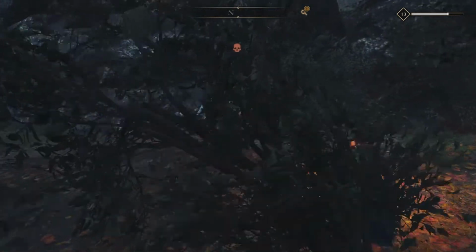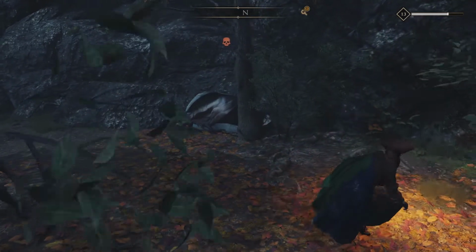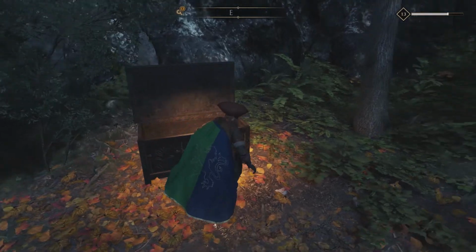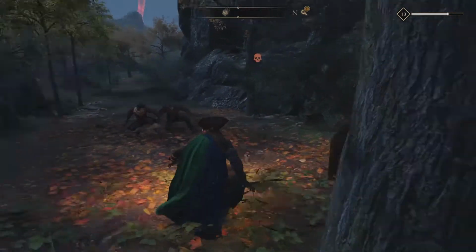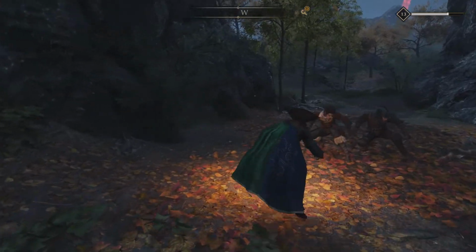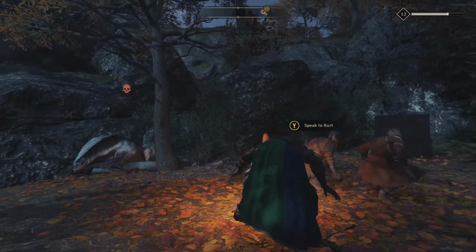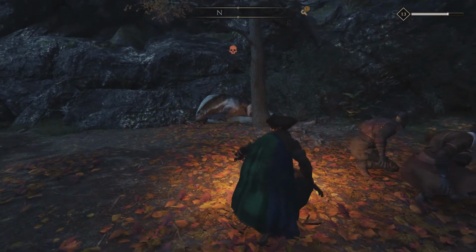I'm not sure if I've fought one of them before. Not overly sure why I'm locked onto him. I've got this chest before as well. He's only just appeared there, that thing. Our marker seems to be further up. So, we've saved it. Should we try fighting it?